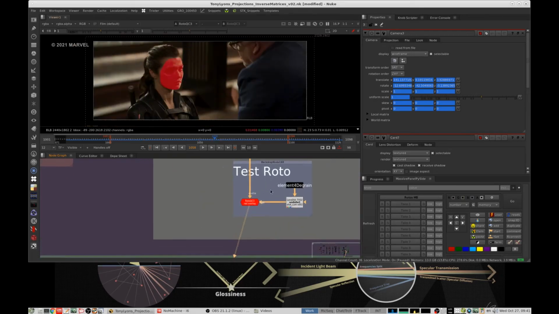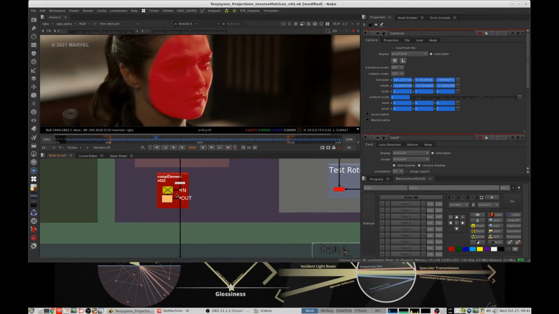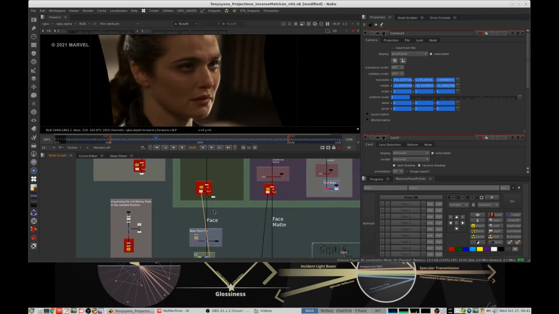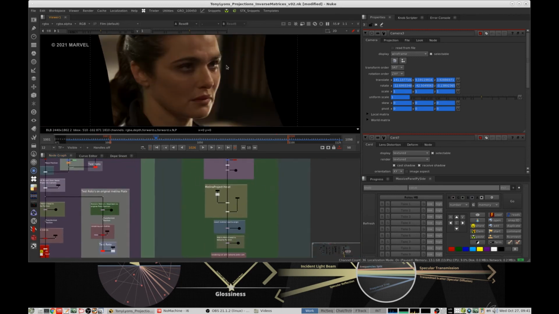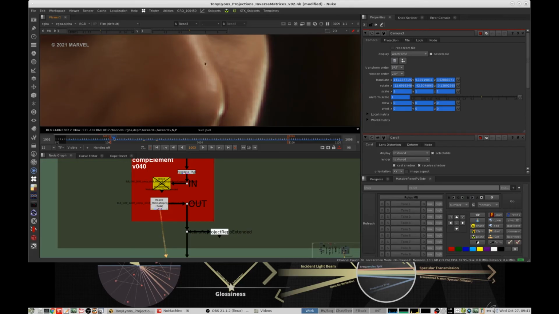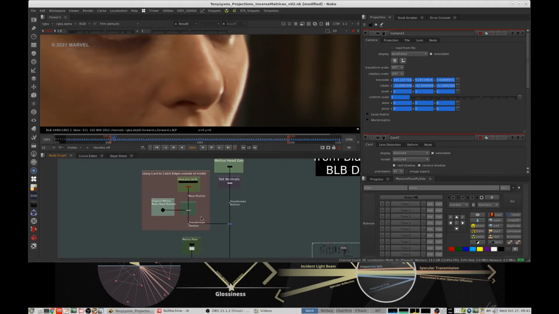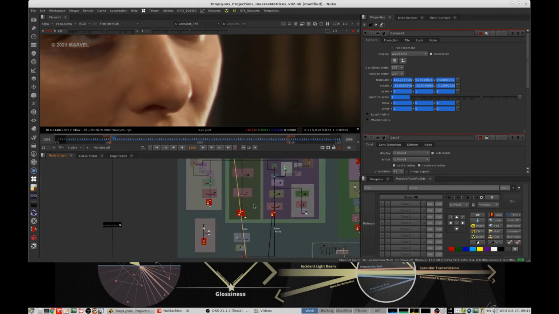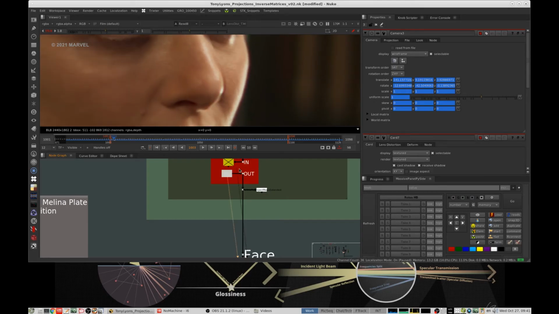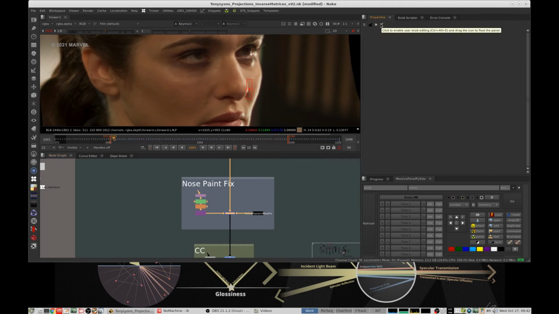And once again here, I wanted to see if this matched with the plate, and this one matches with the new position. So once I have those two, I think I did some nose fix because, let's see if this shows it, but I don't know if you can see, there are a few pixel gaps. So if I go back to the original plate here, you can see that because she moved, you get this little bit of movement here. So something that I needed to fix afterwards, but it wasn't really that painful. It's basically the nose projecting onto the cheek behind it.